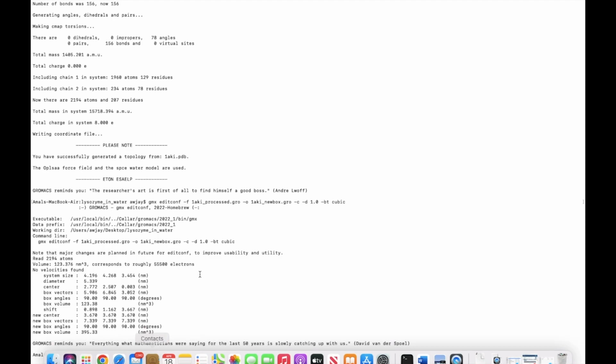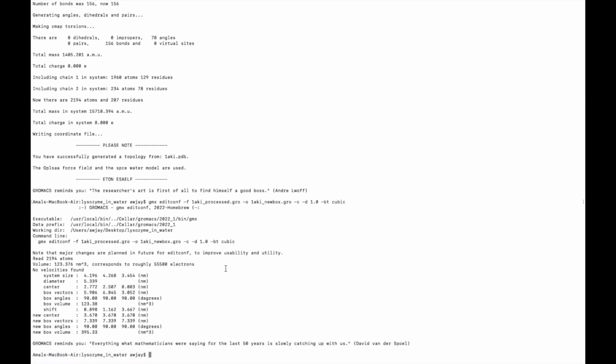The next step is we have to solvate the atoms, right? We have to put in water, so we have to solvate the atoms. How do we do it?